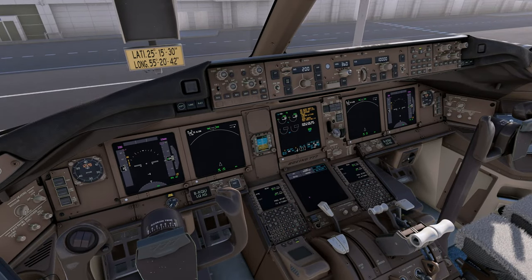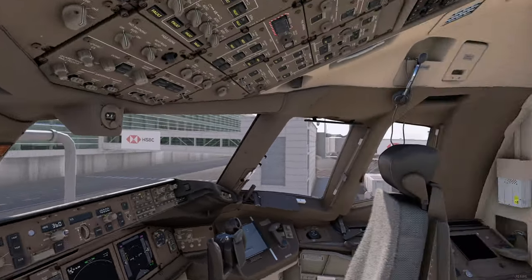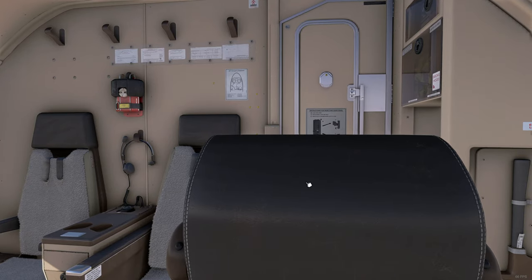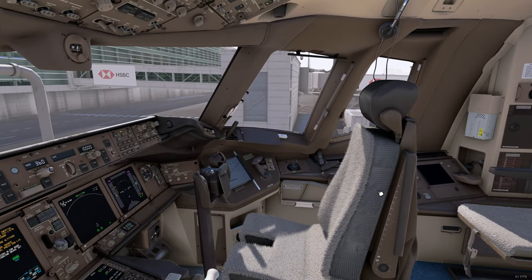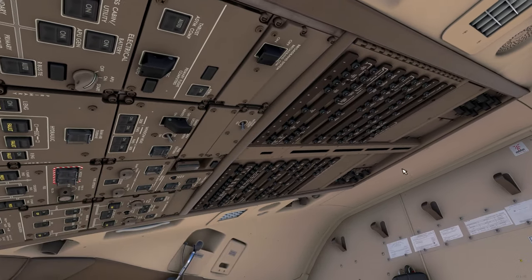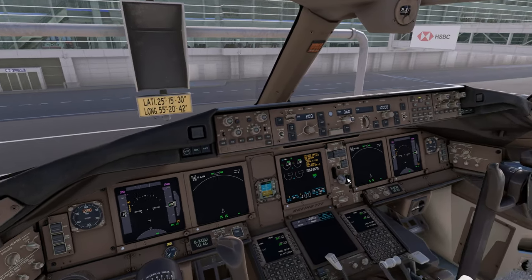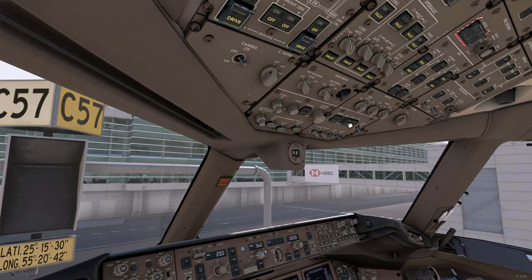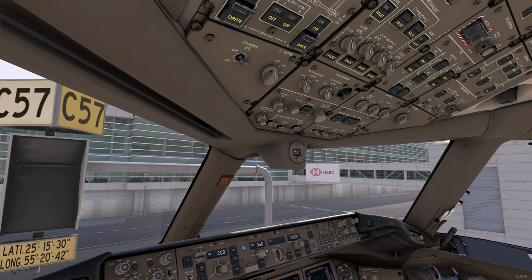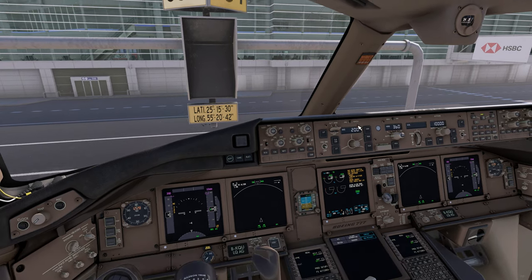Aircraft documents all on board. Everything's checked. I'd have them virtually do a PA system test, but can't do that. Cabin safety briefing we'll do in a moment. Flight deck access system is not simulated, so we can't do that. And then the emergency equipment is all checked in there. Overhead panel, aft overhead panel, circuit breakers are in, guards are all closed, cargo temperature selectors as required. We have no livestock, so we'll keep it at low. Nav light on, no light is not required. And the first officer will do his walk around checks after we've done the cabin briefing, and so forth. I'm going to continue with the FMC.